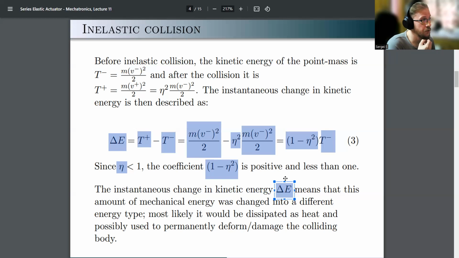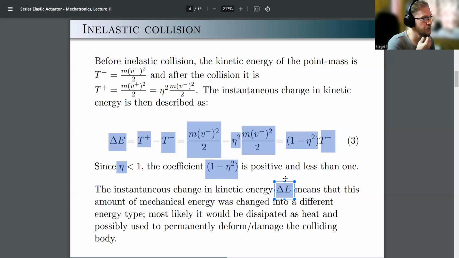But for example, if you have a collision of a wooden object with a metal object, what you can expect is that some of the energy will be used to produce a lasting damage on the wooden object, right? You can imagine a dent. Imagine a metal ball colliding with a wooden wall. This wall would have an indent, a mark from the collision. This is a lasting damage that is going to be generated using energy, this delta E, right?